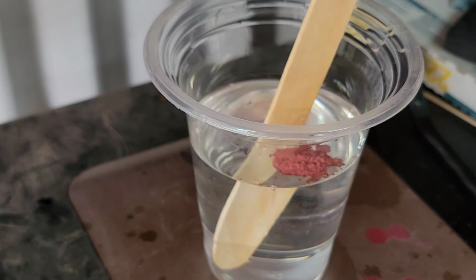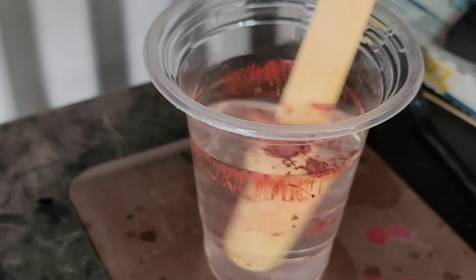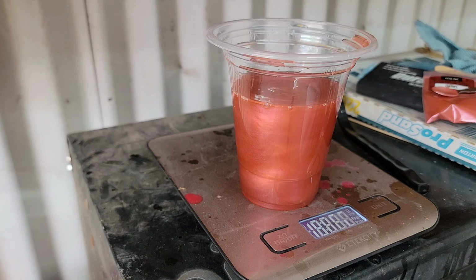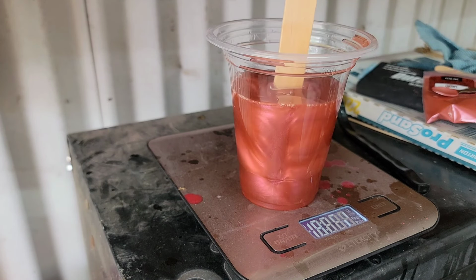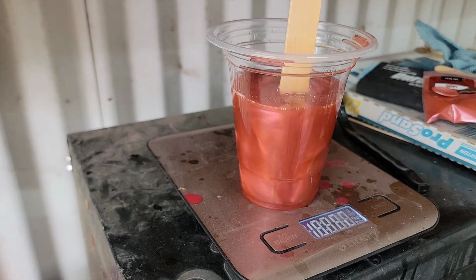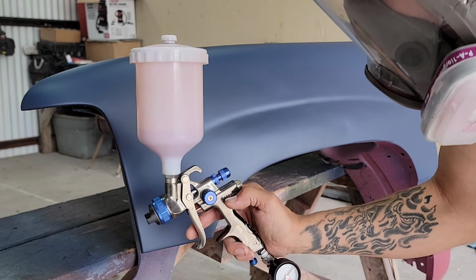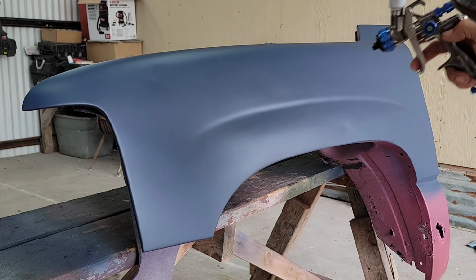I don't actually wanna change the color of it. I just wanna add an effect. So let me go ahead and mix this up. All right, here we go. So this is the cherry pearl over true navy.